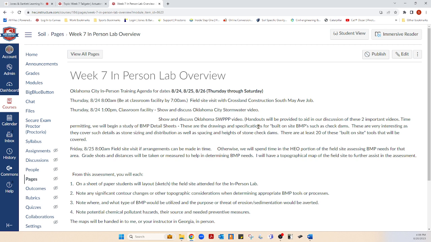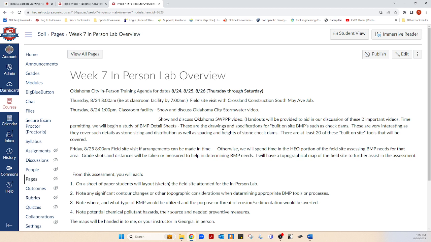I don't know if I've got them in Canvas as far as gigabits or bytes or things. They are pretty big, but we'll have them there. And we're going to go through these. Check dams are one of the items, but it also talks about drains and things that you will see in another adventure we're going to do while we're up there. So drains and things have different needs as opposed to just bare earth runoff, and we've talked about some of those things. And so we'll talk about them again.